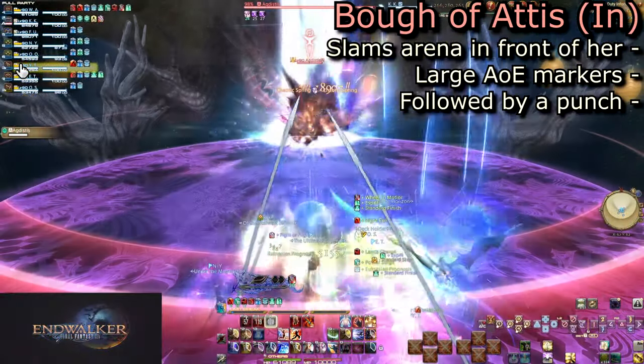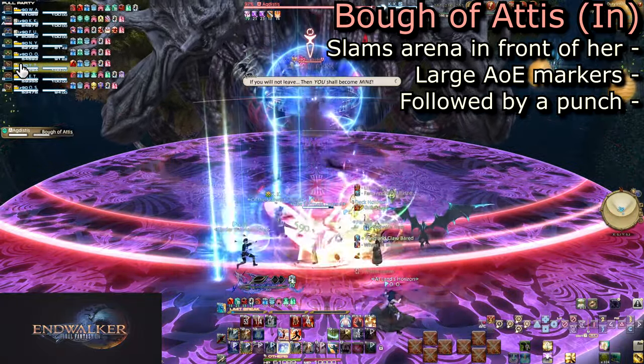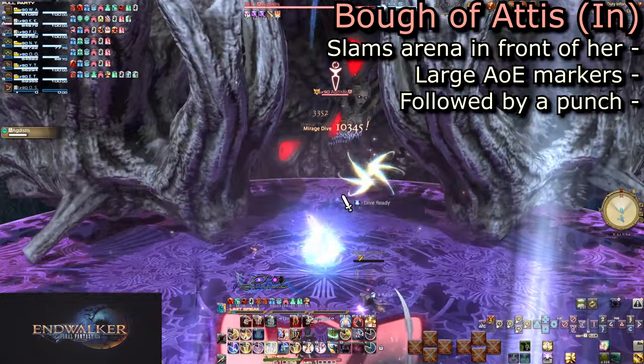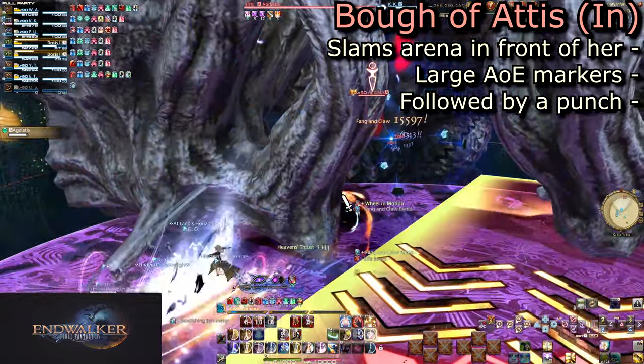Bough of Attis has two variations. The first is if she is holding both limbs close by. Run far away. They will slam down in front of her, doing large AoEs almost up to the edge of her entire hitbox. They will hold there, giving you time to get closer.